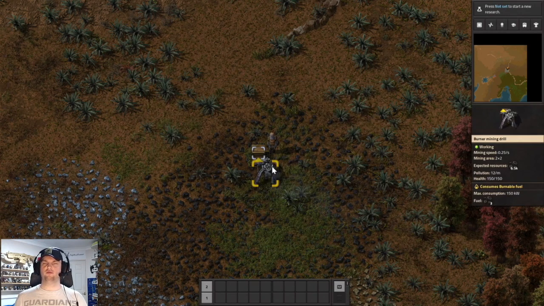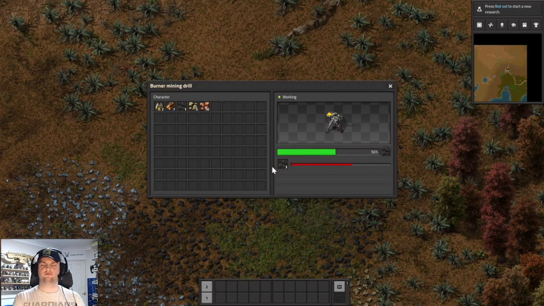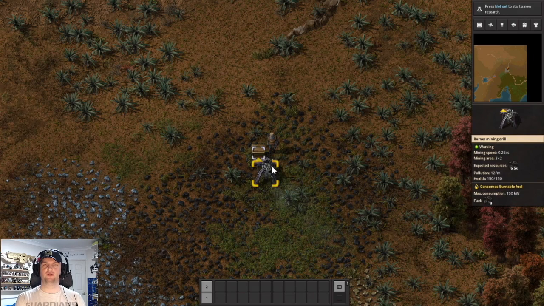We'll show how that works in a second, once it semi-inevitably runs out. So if I go back in to check it, one output, one fuel. So you can see that's going down periodically over time. You can get devices later that will automatically feed fuel into things, but I haven't got to that stage yet.